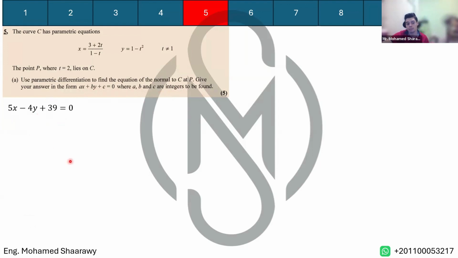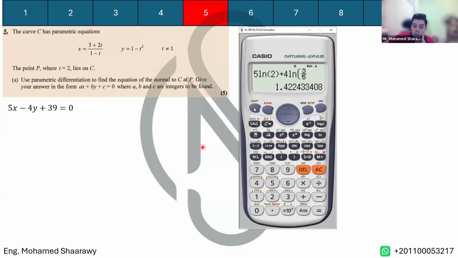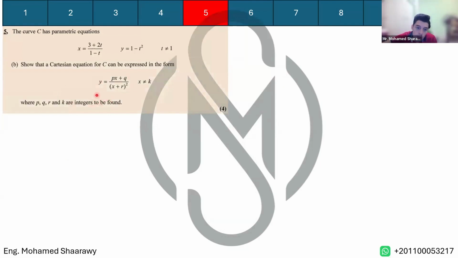Okay, how can I make sure that this equation is correct? Actually, it's by finding the differentiation using the calculator. And finding the differentiation using the calculator, I must here write the function y with respect to x, which is not yet found. So let me first find it, and it's actually the requirement of the second question, which is part B. Yes. So he wants me to find y as a subject, but in terms of x, not in terms of time. So I must eliminate time t.